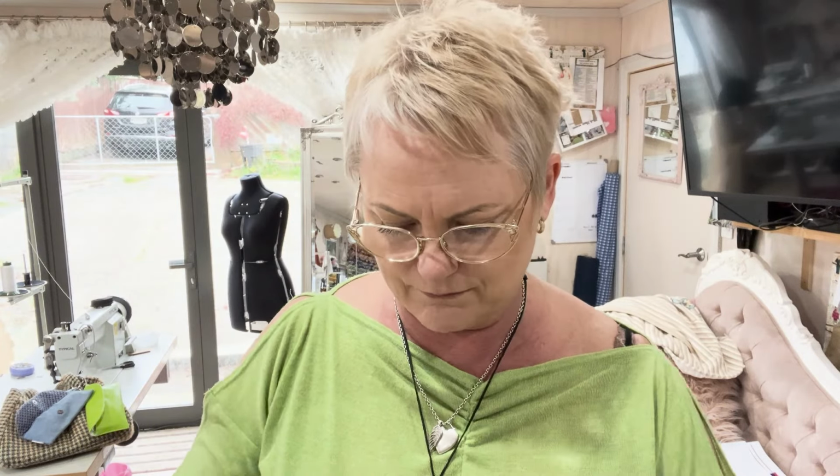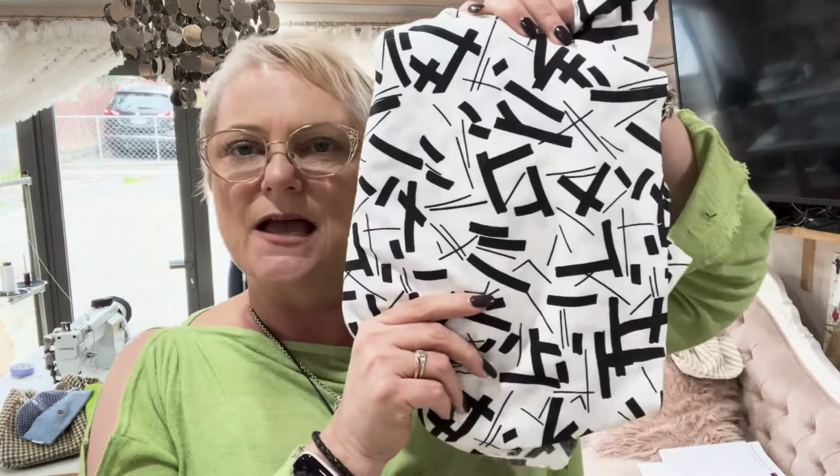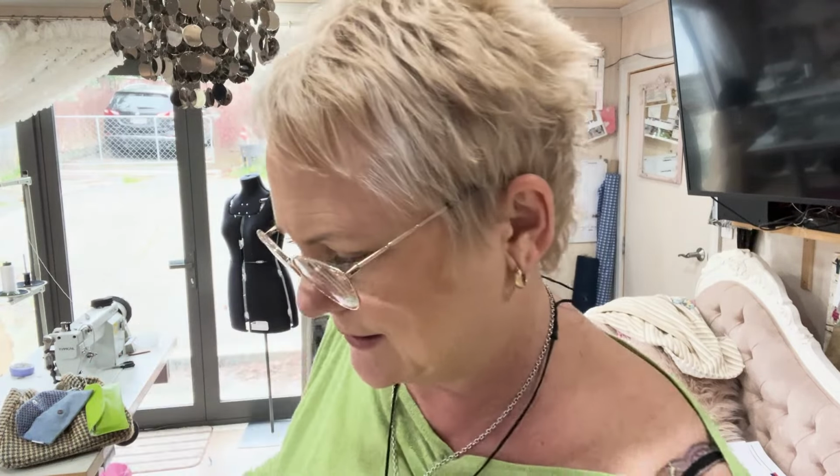Then we got some scrapsies, pieces of fabric. She has no idea where she got them from, but they're big enough for me to make little pouches with zips, like not makeup cases, but you know what I mean, like a pencil case size. This, I was a bit bummed there wasn't more of this because I thought this would be really cool. But there's that, and I could make some little harem pants for Ezra with that.